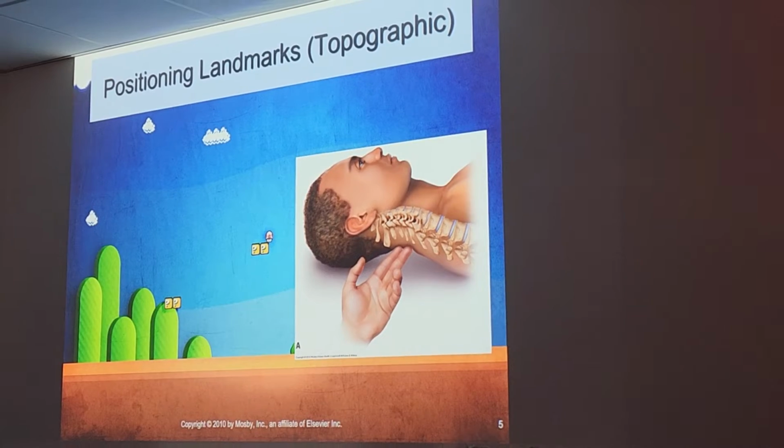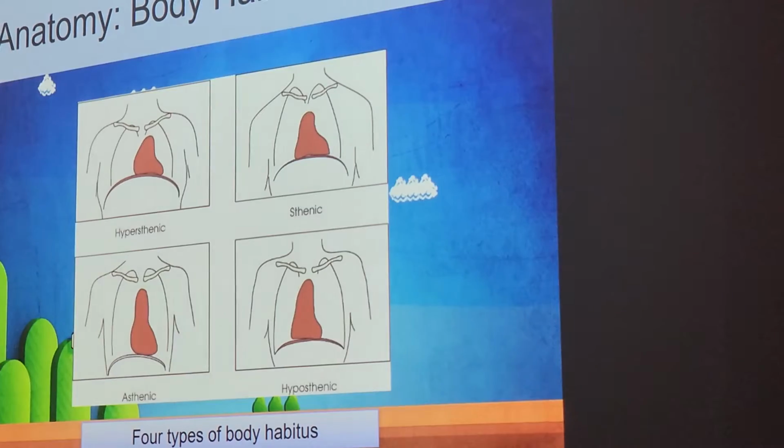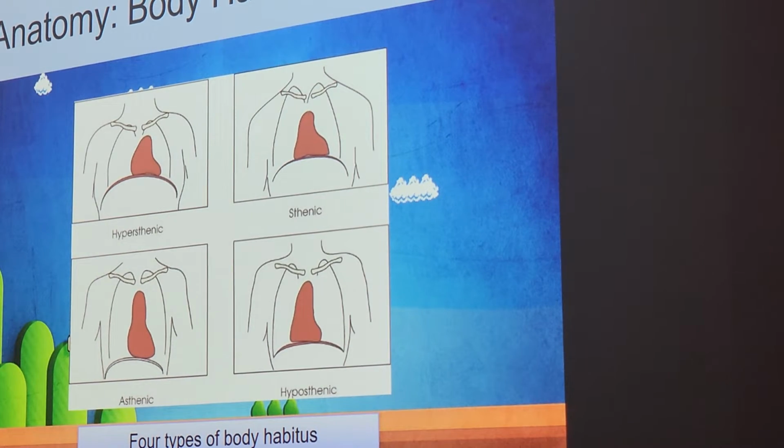So go back a second on that. I want y'all to focus as well, because we spent a lot of time in the last chapter looking at the abdominal organs. But of course, what are we talking about now, guys? Thorax. So the two organs that we are mainly focused on when it comes to body habitus in this chapter are going to be the heart and the lungs. And I want you to really look closely at how the heart and lungs change shape between those four body habituses. So on the hypersthenic, the main thing that we're going to see a difference on an X-ray is going to be the lungs. They're going to be very wide.